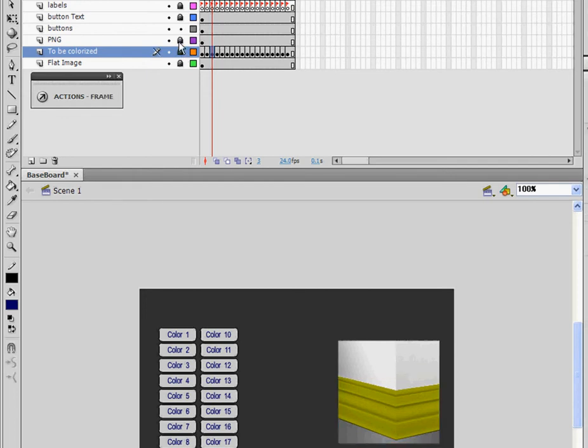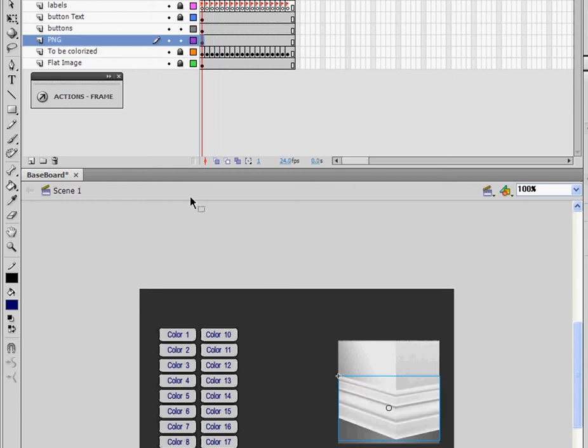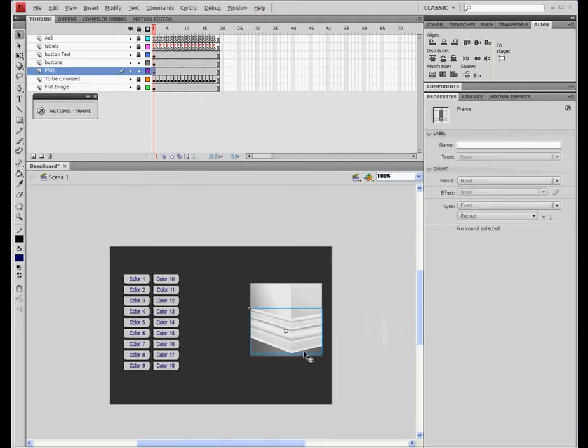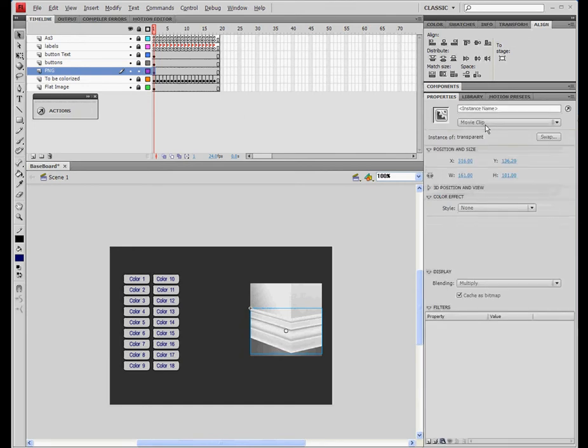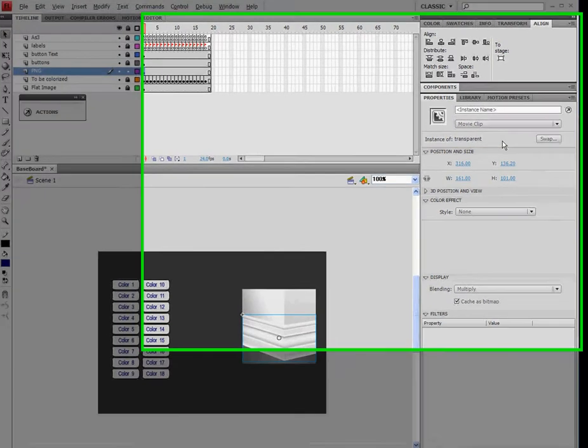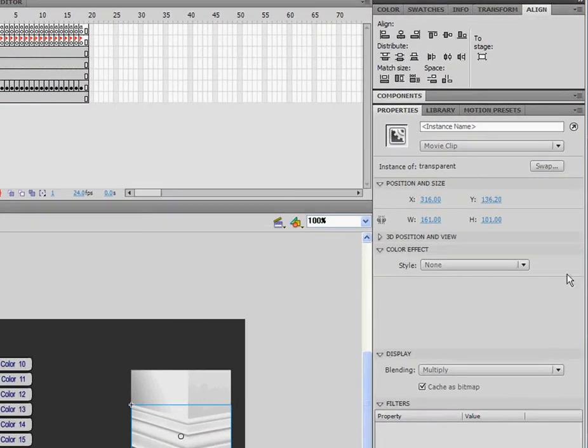Now if we go here, that is my PNG, the transparent image we created in Photoshop. If I click on it, as you can see, that one also has been converted to a movie clip. I called it transparent, and it's got no style.